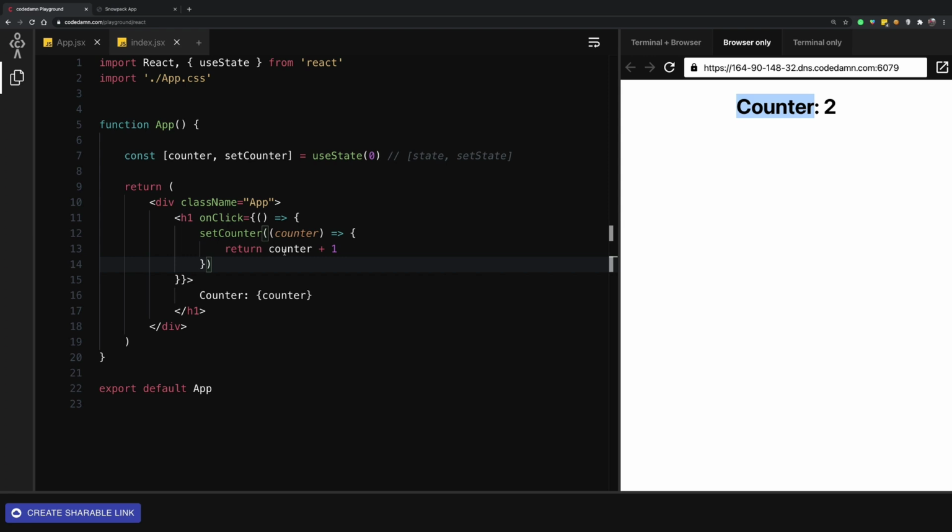Now, you can do pretty interesting stuff with this. Why and how? Because you populate your context inside value, you could probably say, hey, I want to share an object, not a string. And you can say, let's say app state, set app state, or maybe state and dispatch, why not? And say useReducer here with a reducer function and a default state. Let's say your default state is theme is dark, right?